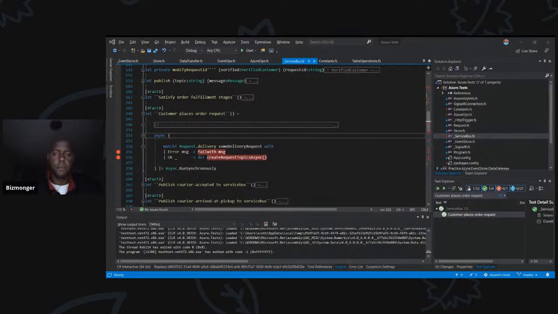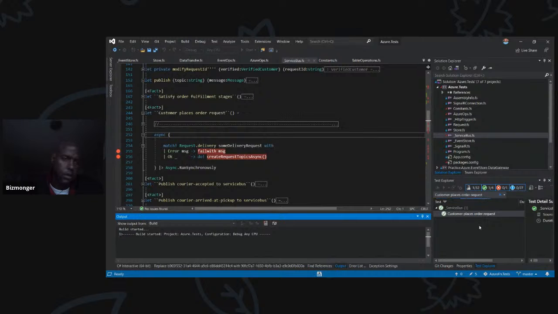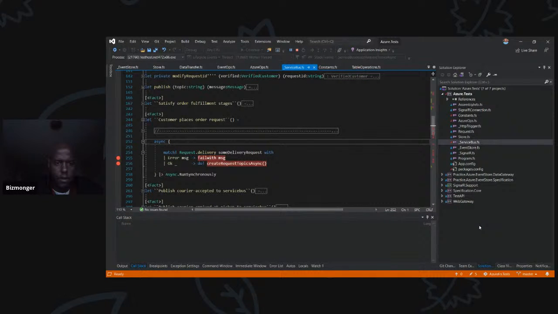Delete that. Run this again. Now, I need to have a script that just does a search and destroy for all programmatically created topics.